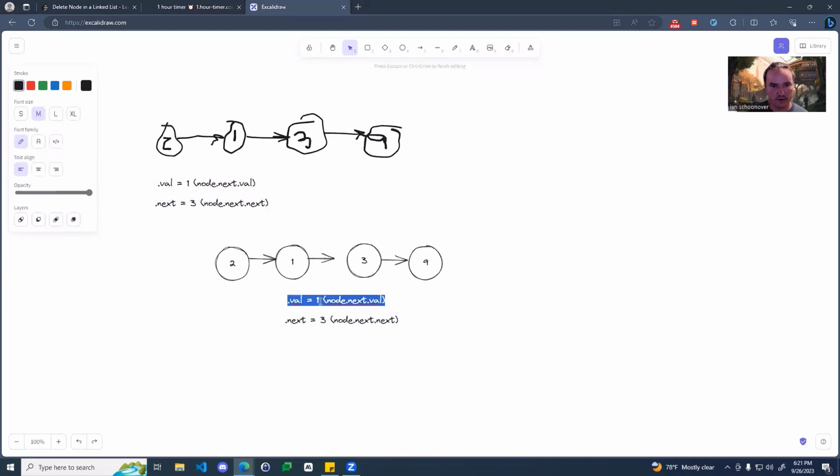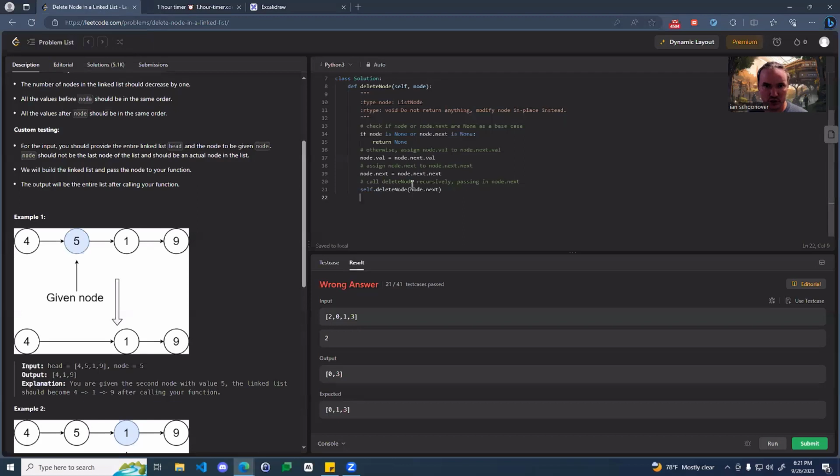And so we need 1 to become 3, and we need next to become 9. Now, if 1 is 3, which is next.val, and then next on 1 is 2 over, then the next of 9 is already none, right? That doesn't need to change. And we've essentially got, so I think we only have to do, wow, pretty naive with my initial, assuming that I'm right about this, my initial solution was kind of naive. So it seems like we only have to do one operation, and that is this.